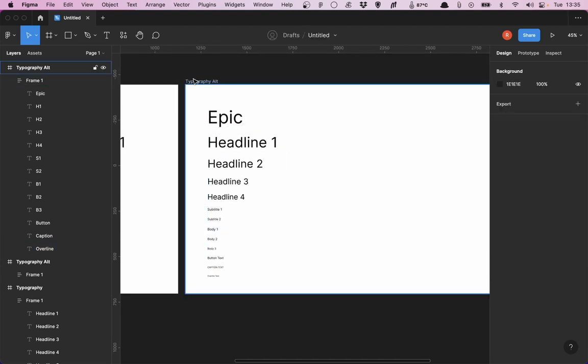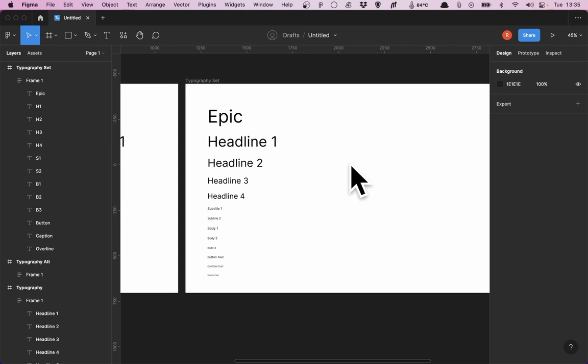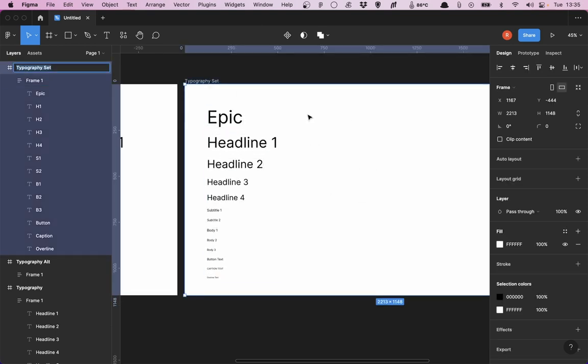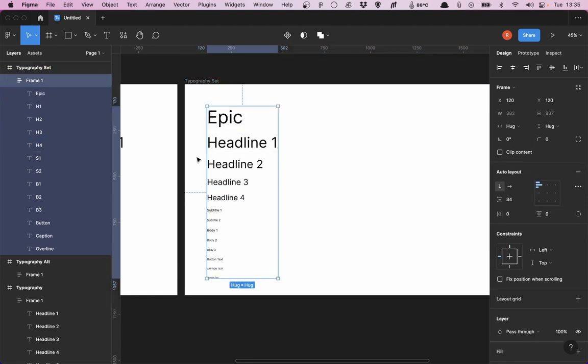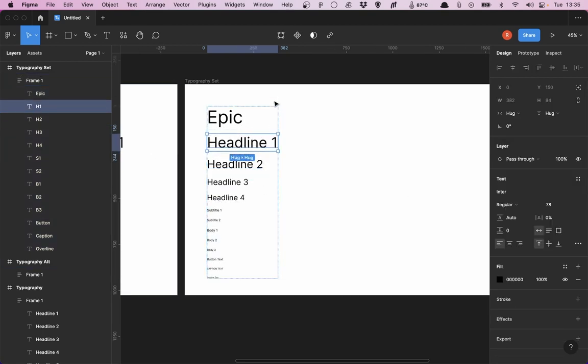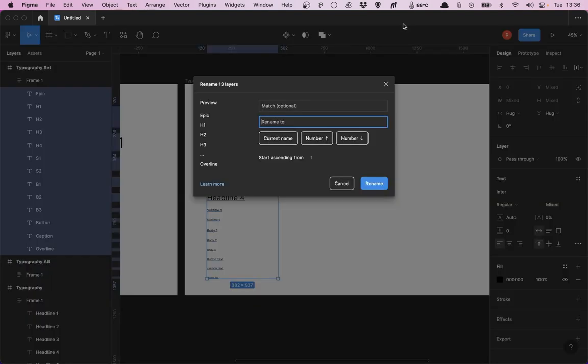So here's where our definitions come into play. We're gonna call this artboard the typography set, and a lot of you will notice already, but I'm renaming with Command R. I said it before, but it's actually a really important part of doing what we're doing. So once I'm on this frame, and just FYI, I'm using auto layout. That's why things are kind of just arranging themselves. Amazing tool. I can click on this, press enter, and now I've selected each layer. If I now select Command R, then it will ask me how I want to rename these 13 layers.